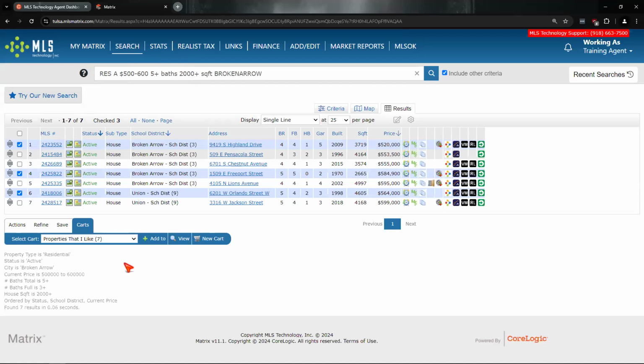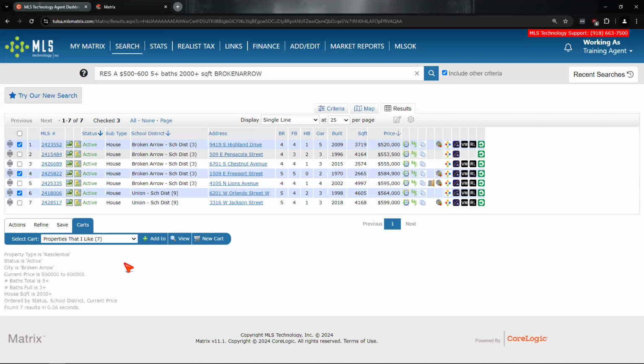So there's not a ton of reasons that you'll be using this feature, right? Let's just be completely honest here. There's not a ton of reasons that you'll be using it unless it's for your own personal purposes. Or if you have a client who just can't decide, they just like looking at pretty homes, but they're really not sure what their criteria is. That might be a good reason to throw a cart in and assign it to them.